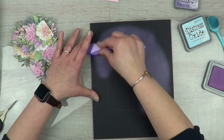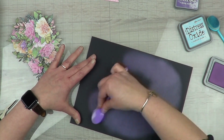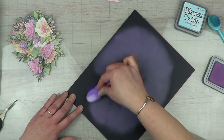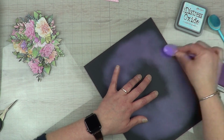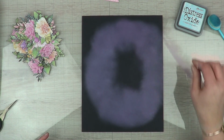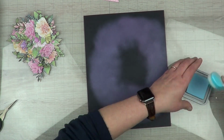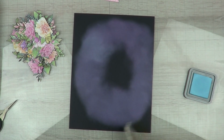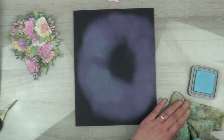So I've pulled out Distress Oxide in Dusty Concord as well as Tumbled Glass because I thought that I was going to be able to layer and mesh them together. So I'm going to do Dusty Concord all the way around because I know I want that to be seen throughout because it's the purple that drew me to this collection in the first place. But then I go in and I try to put in some Tumbled Glass and I was like, oh, I think I'm just getting my brush dirty.